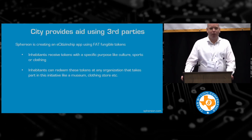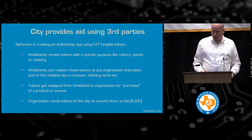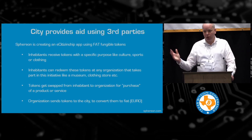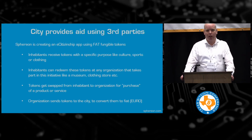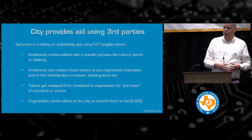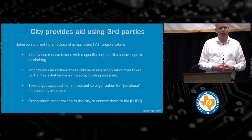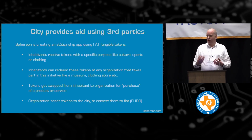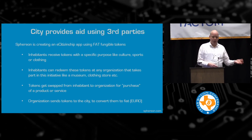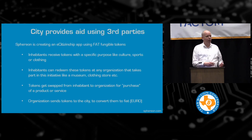Onto some actual examples, because this has probably been, from both sides, a bit technical. If you look at identities and if you look at the FAT protocol Julian mentioned, this is, for instance, a use case Verin is currently building on top of FAT, together with several cities in the Netherlands. These cities have all kinds of similar problems, and the problem being that they have inhabitants, and some of those inhabitants are more low-income inhabitants, for instance, and they get some money from the government or from the city. For instance, to send your kid to swimming lessons, or for instance to buy some clothes.